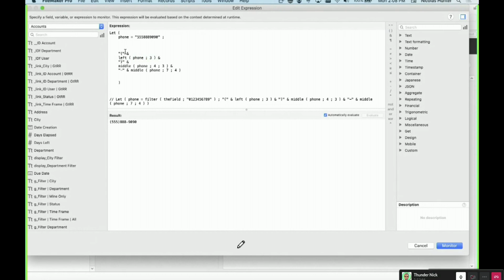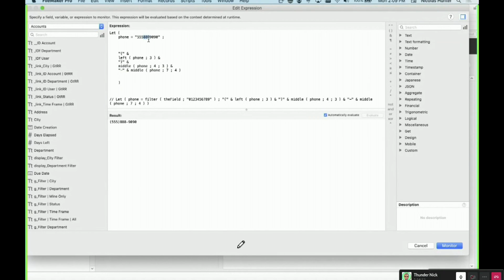So I take the first three numbers, left of the phone, I take the first three numbers in phone, then I put a parenthesis, then I take the middle, after the fourth, for three characters. So middle goes 1, 2, 3. It takes the fourth and it takes 3 characters.